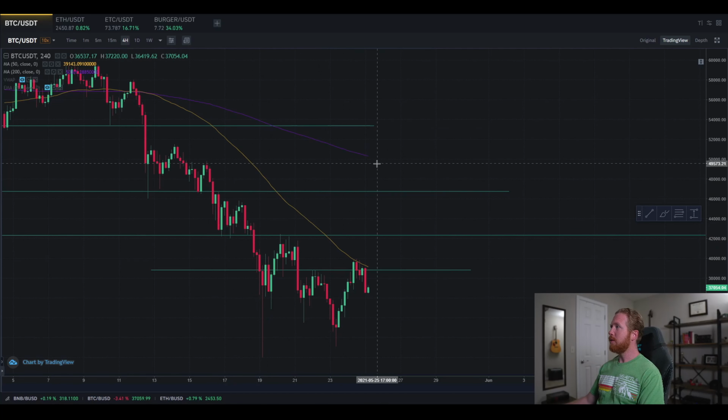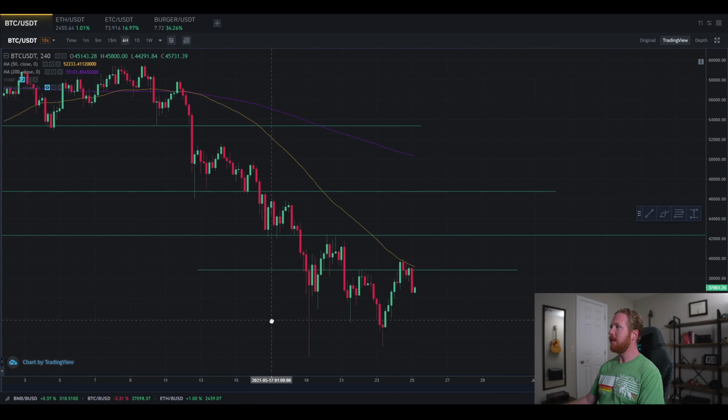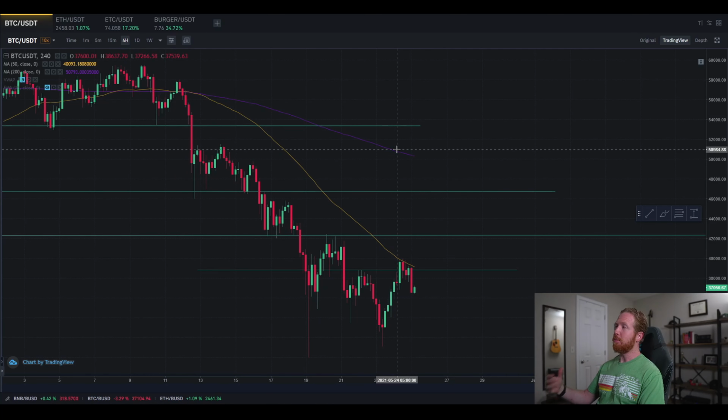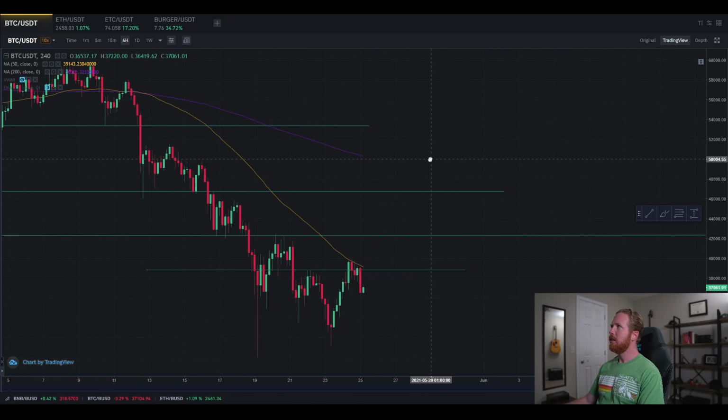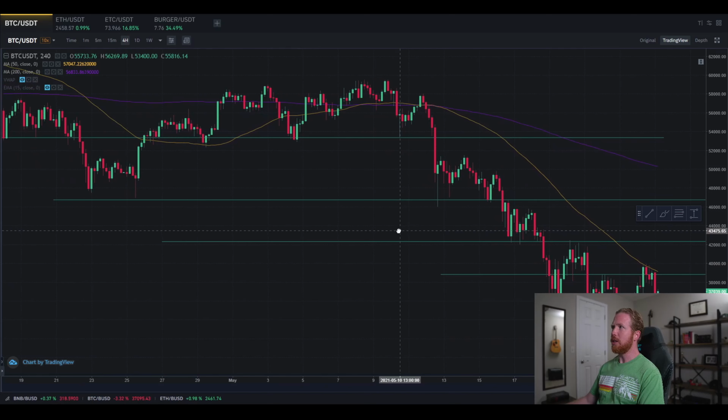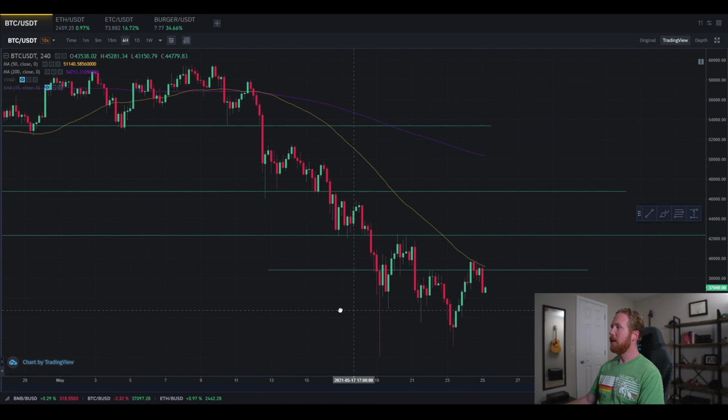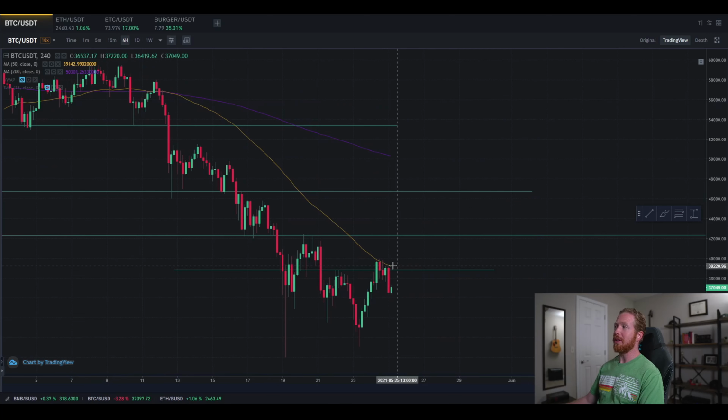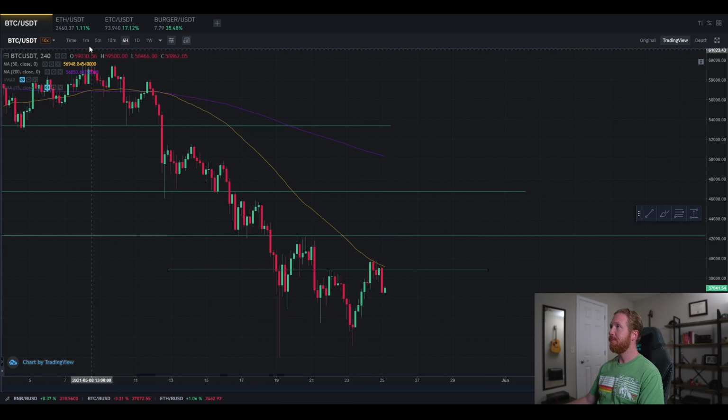And the 200-day moving average is well above, so we don't need to worry about that for a while, but that is known as a pretty strong support and resistance level for Bitcoin. All right, so that's essentially where we're at there. Not bad, not good, just pretty standard, especially considering the fact that the 50-day moving average has been pretty consistent with working as a support and resistance level. Okay, so our next major milestone will be to get over that 50-day moving average.